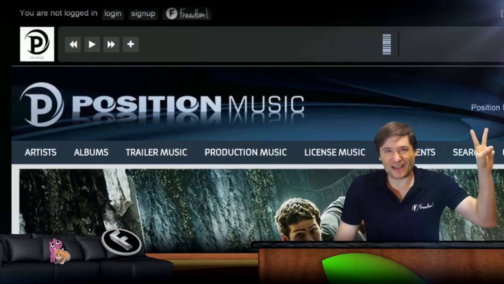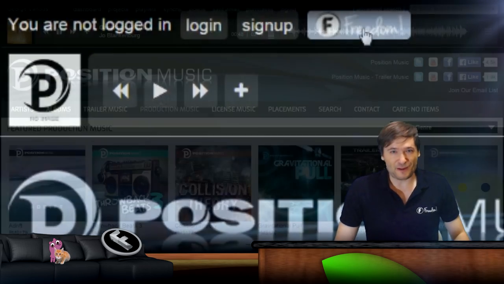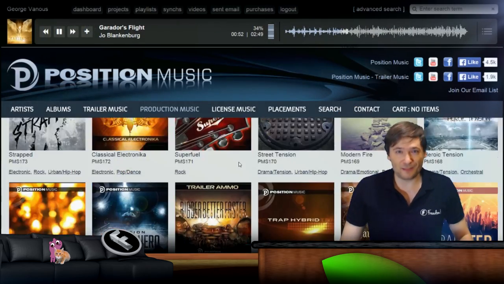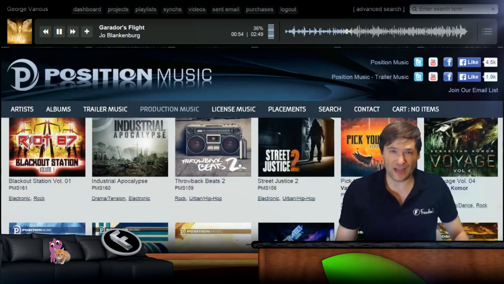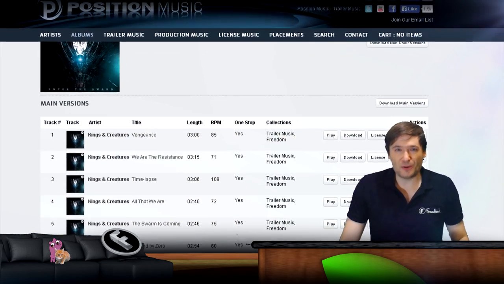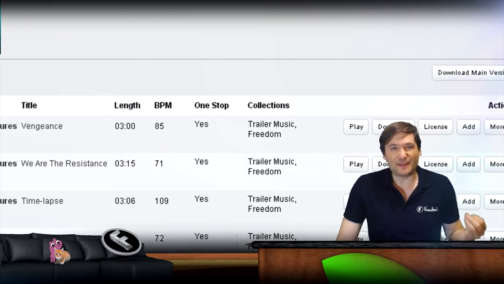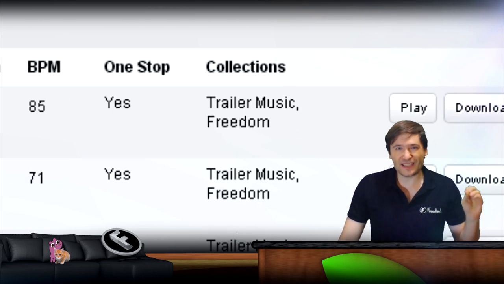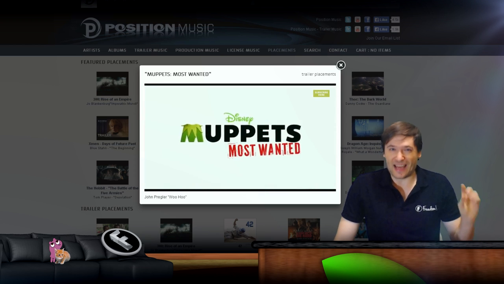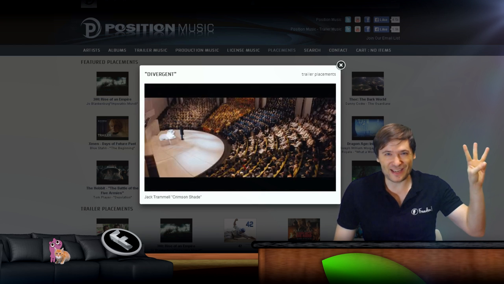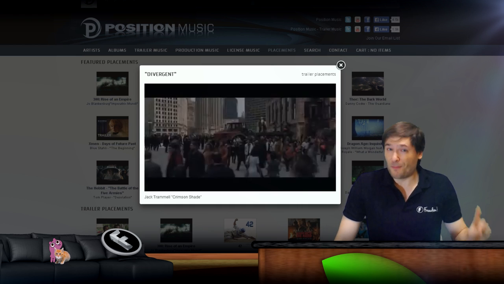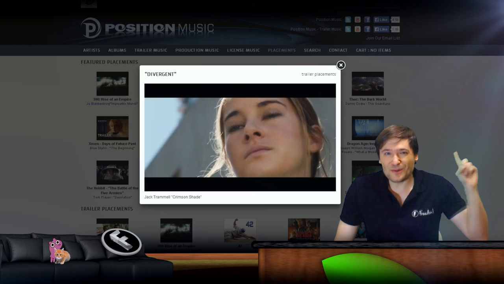The second thing, when you log in with your Shiny Freedom account, you'll see a ton of music. Most of it is available for download in the Freedom Collection. There's a column that will show you what collection music is in, and if it says Freedom, you can download it and use it everywhere you make videos or live streams. That's the second thing. The third thing you need to know is that you have one restriction in using this music.